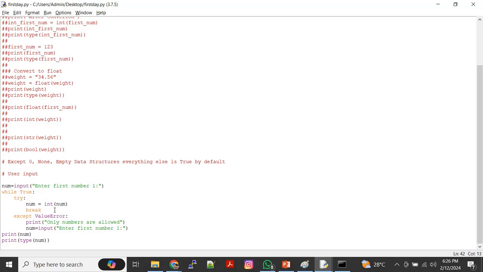Because you need to take the number, that's why you keep it in. Correct. If condition would have thrown an exception, maybe possible with if condition. We can try writing it, but we cannot keep prompting. We should have an infinite loop, right? Unless and until the user enters the correct number, we shouldn't break the loop. Correct, clear.